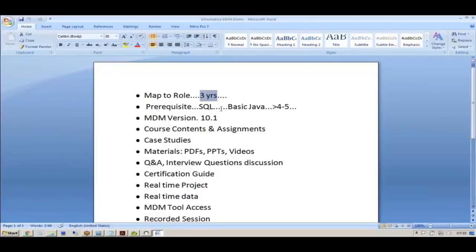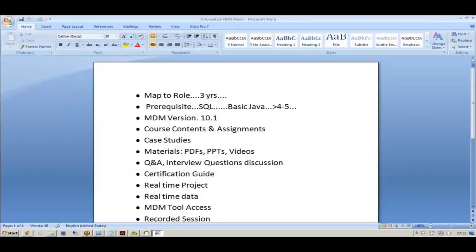And if you have, let's say, 10 years experience and you want to show 5 or more than that, that's fine. But anything more than 3 means you need to focus a bit on advanced topics.